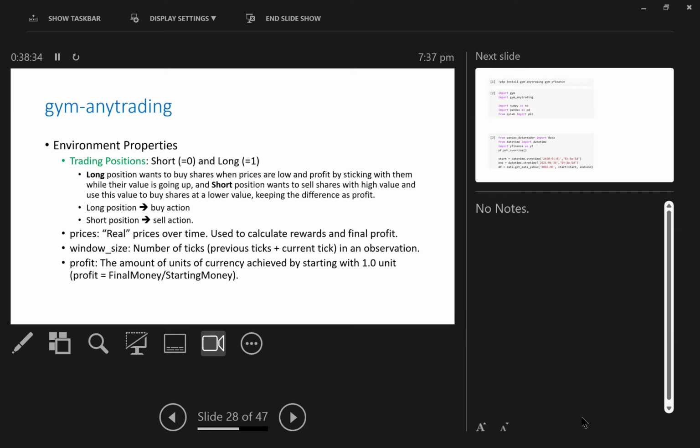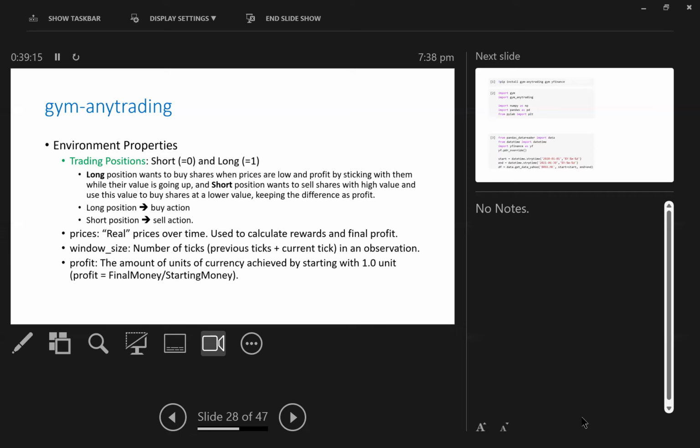The first is the trading position. Okay, so basically, I'm not that good in finance, but this trading position basically is a judgment. For example, on a particular trading day, you look at the trend of the stock price and all the other related information. You decide whether that particular stock is in a long position or in a short position.